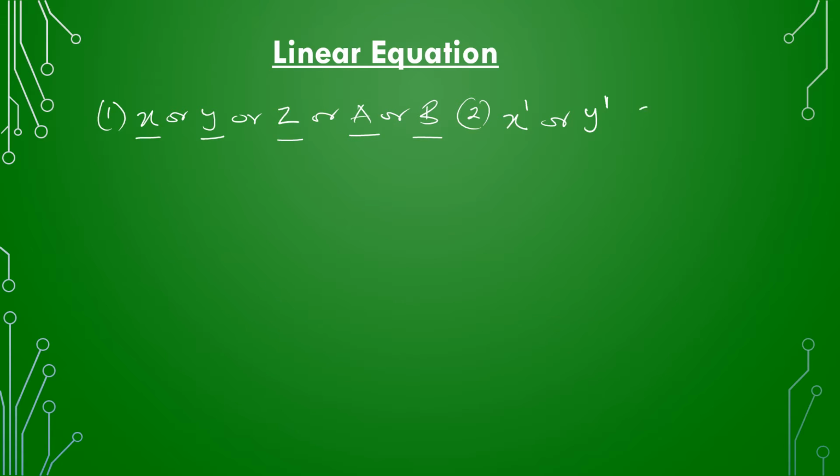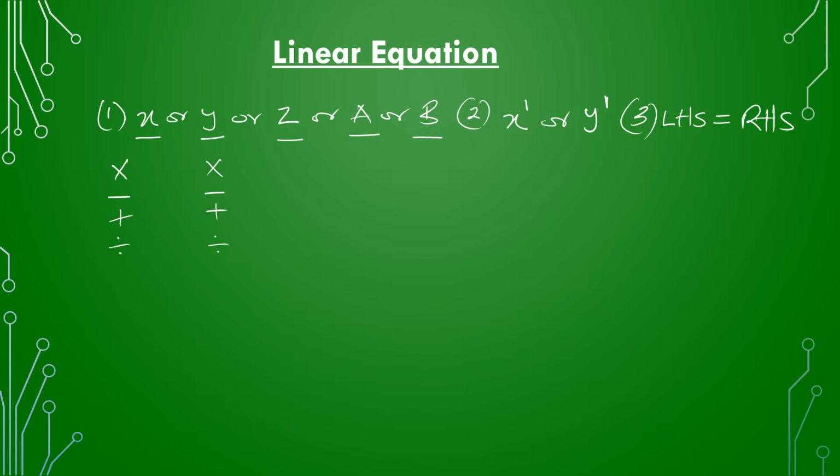Then the third point I want you to note is this. As you're solving questions in linear equations, anything done on the left-hand side will also be done on the right-hand side. Example, if you multiply on the left-hand side, you also multiply on the right-hand side. If you subtract on the left-hand side, you also subtract on the right-hand side. If you add on the left-hand side, you also add on the right-hand side. If you divide on the left-hand side, you also divide on the right-hand side. I want you to take note of that.